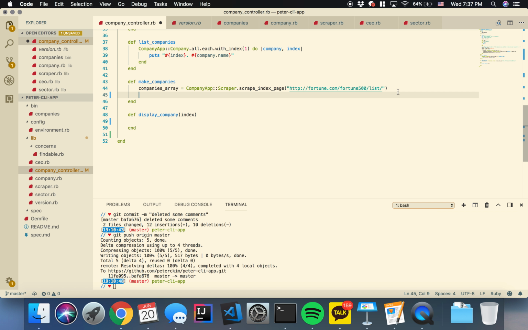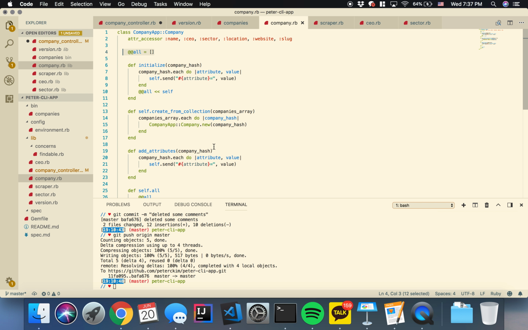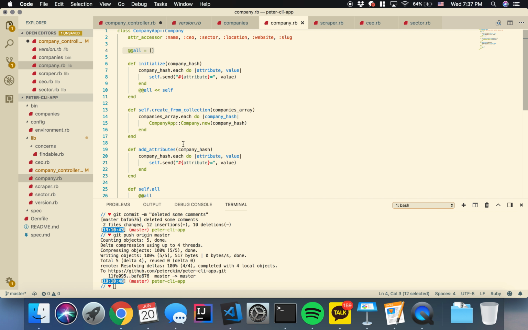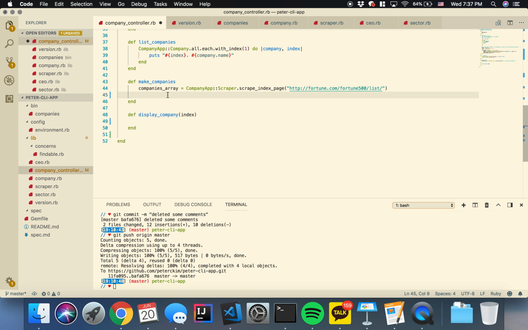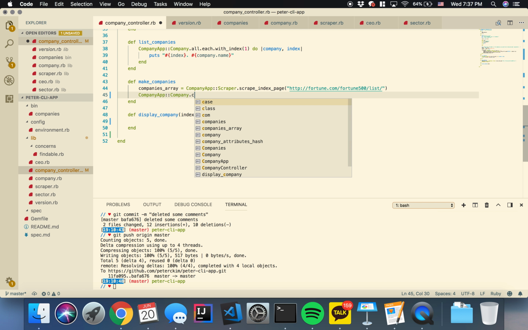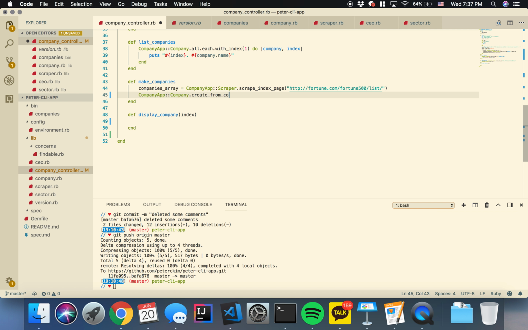And then let's see. I have a method here called create from collection that creates these companies from an array of hashes. So I will use that method here. So let's call company dot create from collection companies array.